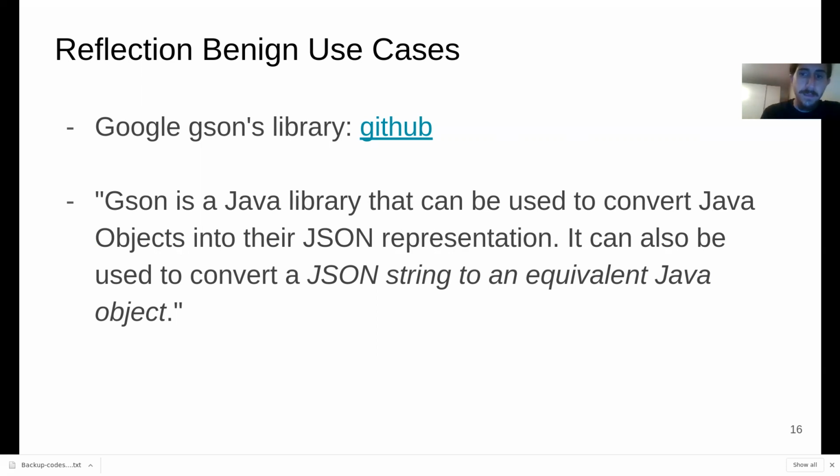Or, for example, if you have a class and you want to convert it to JSON, you need some code to enumerate all the fields you have. How do you do this? Reflection. So that's just to say, reflection sometimes is a sign of maliciousness, but it's not necessarily one. And that's what makes our job as security people, when we need to distinguish between benign things and malicious things, more difficult.